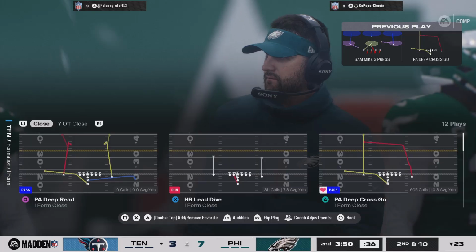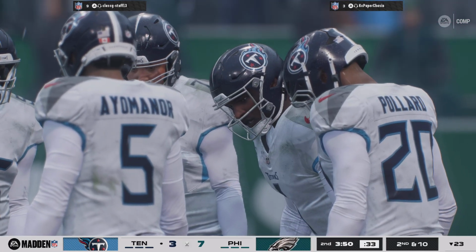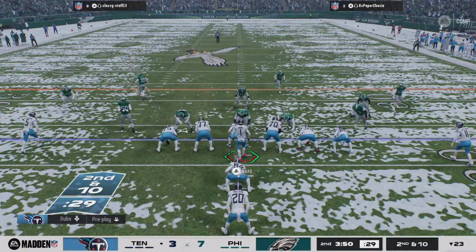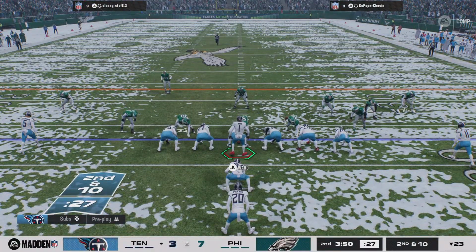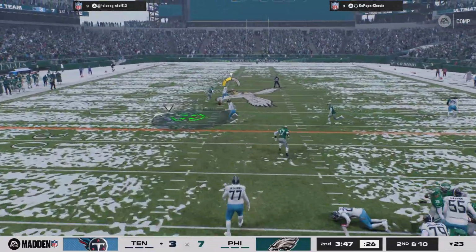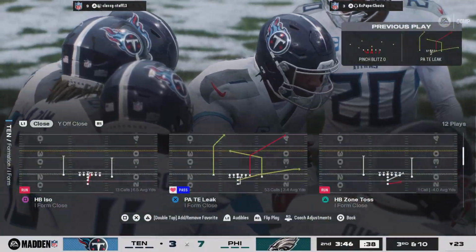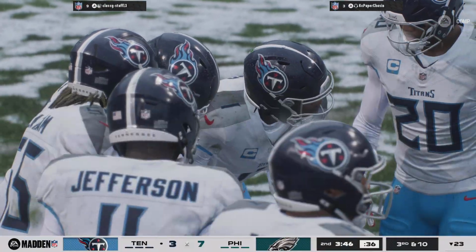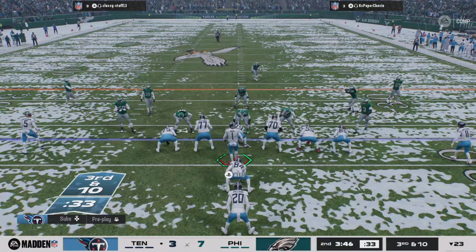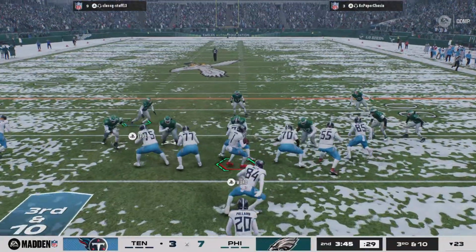Coverage very strong defensively. It's second down. So conventional wisdom says, all right, it's a snow game. The footing's bad. This is just going to be a slugfest and pound the ball. But it's actually the opposite. The offense actually has all the advantage because they know where they're going. So the passing game, if done right, can actually be a huge advantage in this sort of weather. And they're going to continue to test these guys in the passing game downfield. 2 incompletions to start the drive, and it leads to third down and 10.